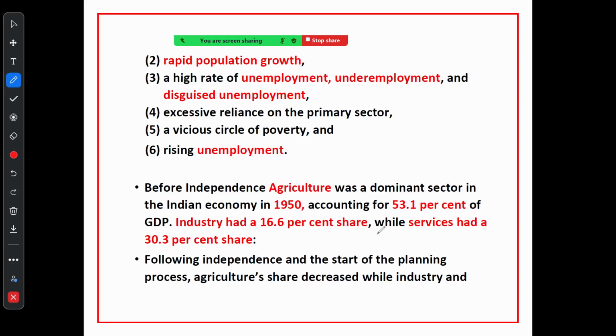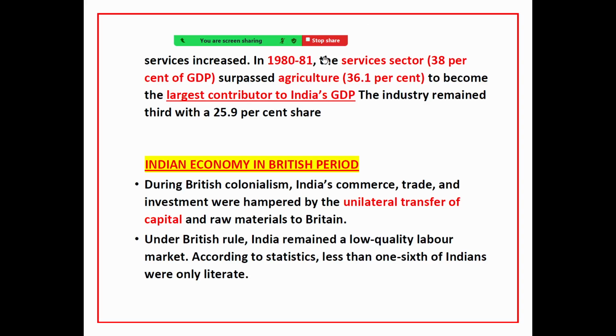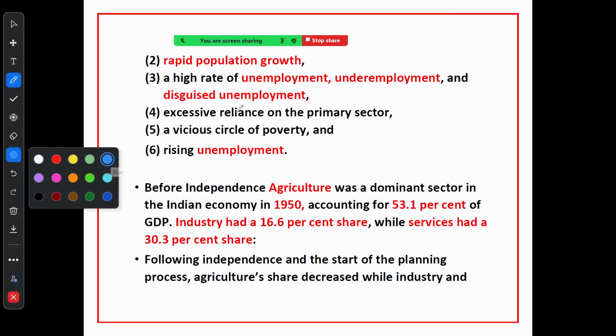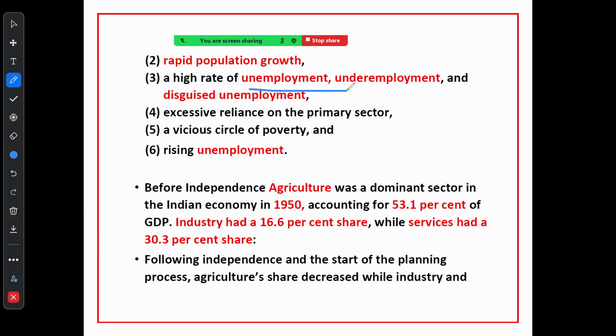The second factor is high unemployment, underemployment and disguised unemployment. What does it mean? See, there are 3 terms here. The first term is unemployment. Let me explain these 3 terms clearly so that you get a conceptual understanding. The first thing is unemployment. This is when people are actively looking for a job but can't find any. Imagine many people wanting to be doctors but only a few medical schools are there. That's the point. The second thing is underemployment. This is when people have jobs but they are not working to their full potential or earning enough.